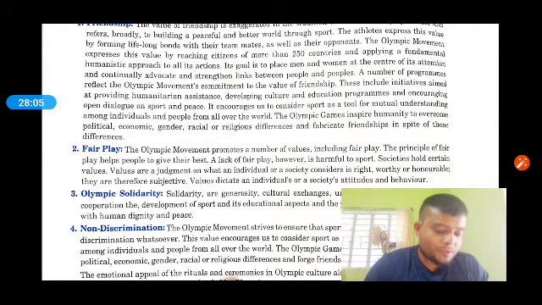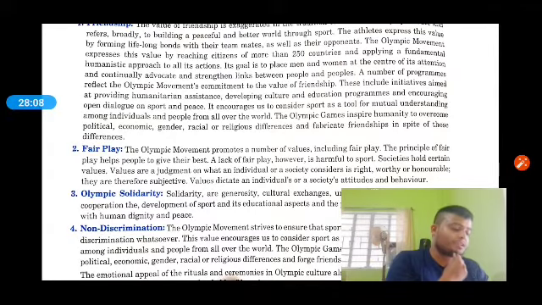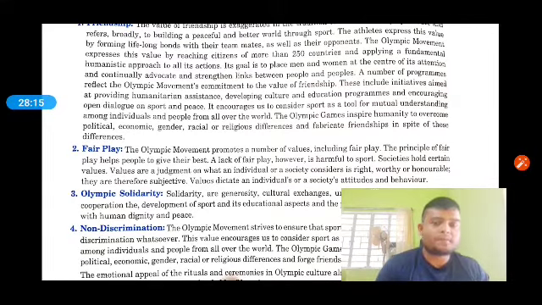A special feature of the Indian Olympic Association is that the National Federation and State Olympic Associations are affiliated and recognized. Just like the CBSE board, they need to ensure that they are affiliated and recognized. The main task of the State Olympic Association is to promote Olympic sport and the sports of the State Sports Association. Most important task, in addition to sponsoring the national teams, is also staging the national games. So they need to first select, train them, see that they are getting everything, and they also need to host those national events.